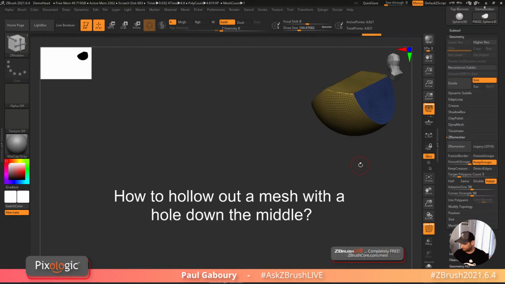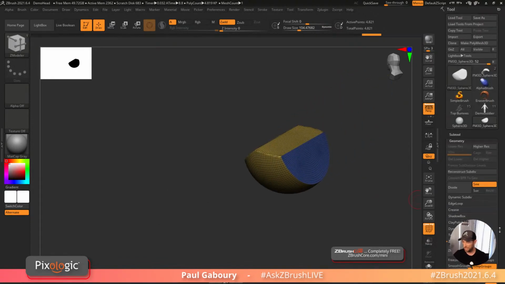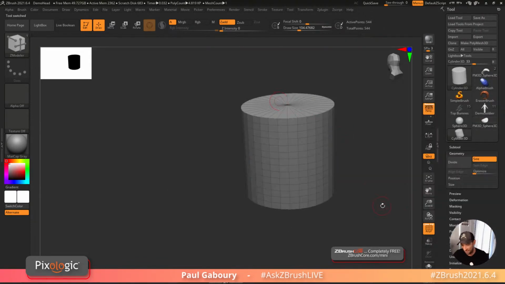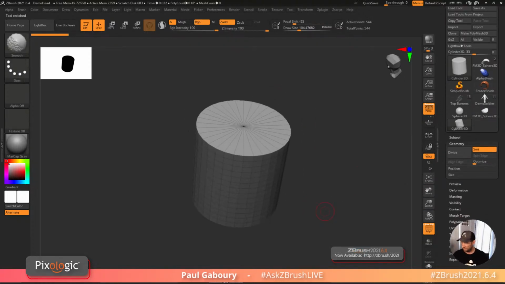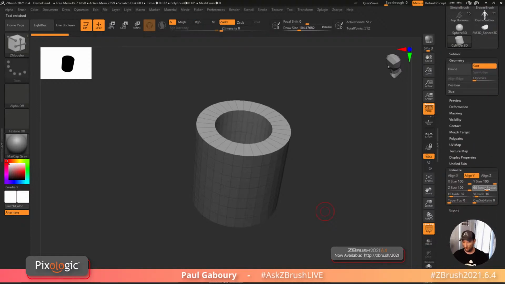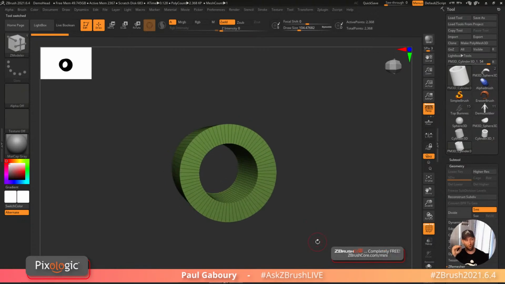Okay, so I think what this person's probably looking at is taking, let's just take this, even if they're not, this is something maybe that you guys will then get to understand the challenging part of. So I'm going to make a cylinder that has an inner hole going through it down the center, right? I don't really care about my spans per se, because I'm going to divide this up, because I want to do a little something with this cylinder. So let's say we've got something like this: a cylinder that's got a hole going through it.